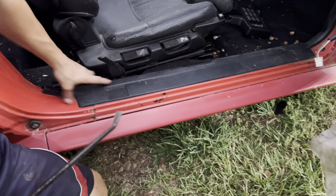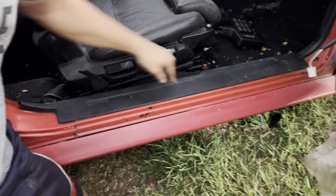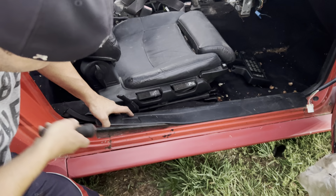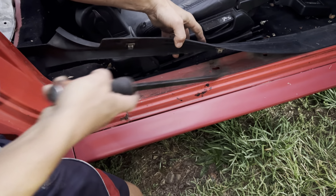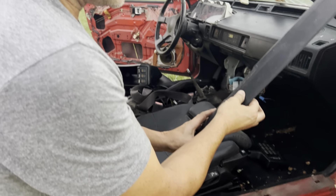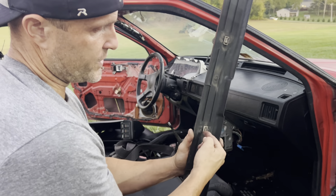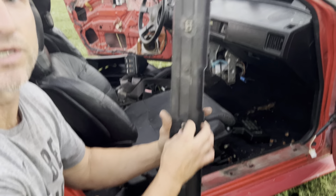A lot of people break these when they take them out. The proper way to do this is you have three or four mounting points and they're clips. You basically have to pop the side of the clips this way. Don't try to pry up — if you try to pry up you're going to break it. You just need to push the side of the clip, and that way you won't break the clip and you also will not put a hole in your door sill. I get these all the time where people need to replace them because they've pried up this way and cracked this right in the middle. Just push it from the side and you won't have any problems getting these out with your clips intact.